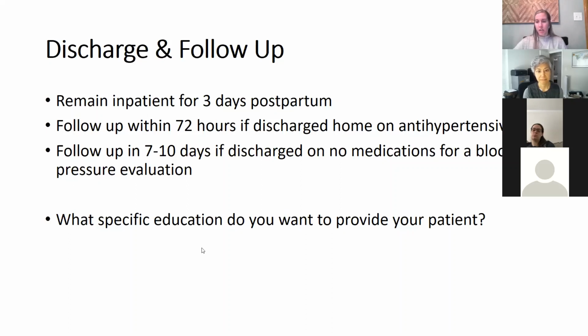So specific education, like everything I have taught you guys in this past hour, we should be telling our patients. The signs and symptoms, right? Do they have a blood pressure cuff? There's multiple programs that they can get a cuff through. So teach them all the signs and symptoms. Get them a cuff, have them show you they know how to accurately check their blood pressure, and that they know who to call and when to call, right, if their blood pressure is elevated.